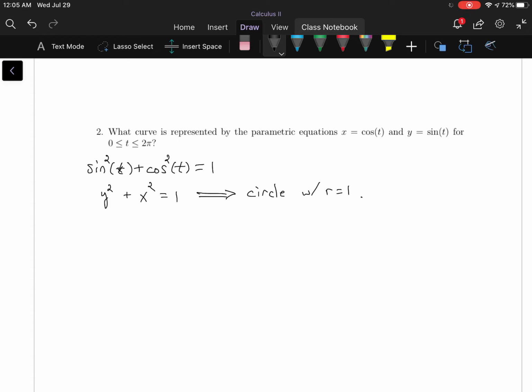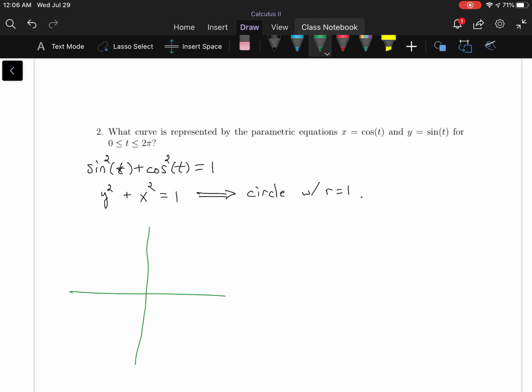And so wanting to know what the shape is, in this case, we were able to use a well-known identity, and it happens to have an easy substitution knowing what x and y are, and it's a well-known shape. And so going from the trig identity to x squared plus y squared equals 1, and knowing that that's a circle can be very, very helpful. Figuring out how it behaves, we can do a quick sketch.